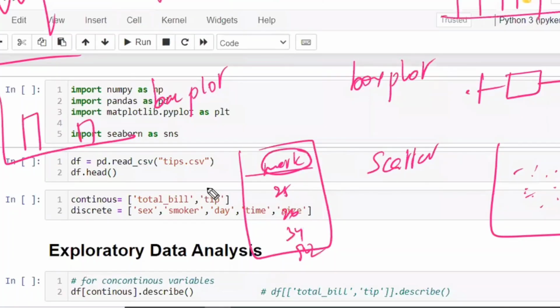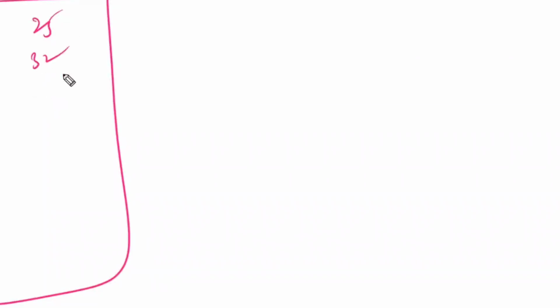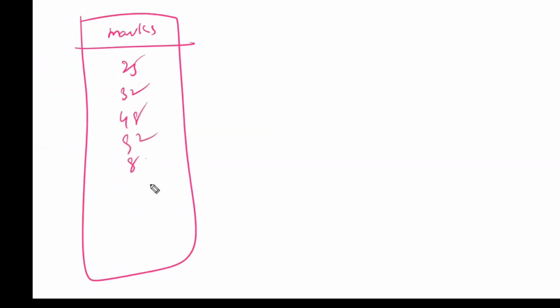That is number one. To identify, first we have to decide based on the variable name. We should not decide based on the data inside. We should decide based on the variable name. That is the first point. The second point: for example, this is a data set where I have marks like 25, 32, 48, 92, 98, 88, 86, 70, 72, some values like this. Based on the variable name, you have to decide that marks can be decimal or non-decimal generally, right? The first thing is the variable name.